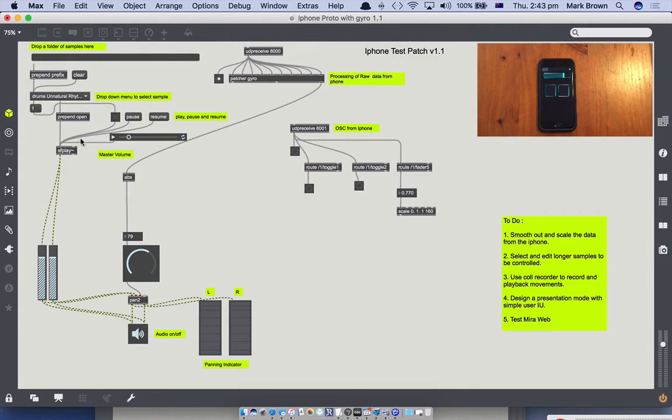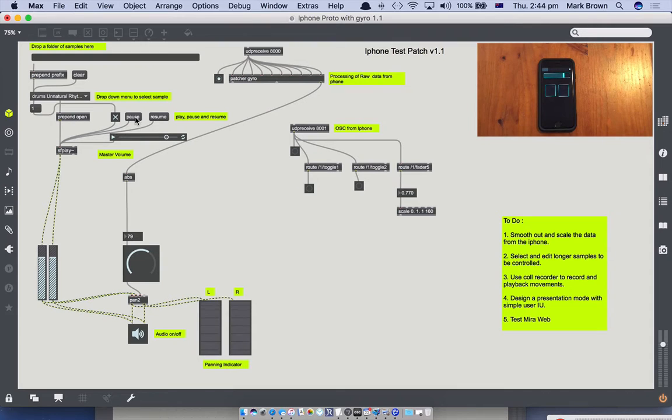I've thrown them into a sound playing object here with a few different controls. Now at the moment those controls are not connected to the iPhone in any way, they're just simply there. So if I wanted to play a sound, I would simply make sure that my audio is switched on, choose the sound and hit play. You can see that the sound is being shown here with these LED meters.